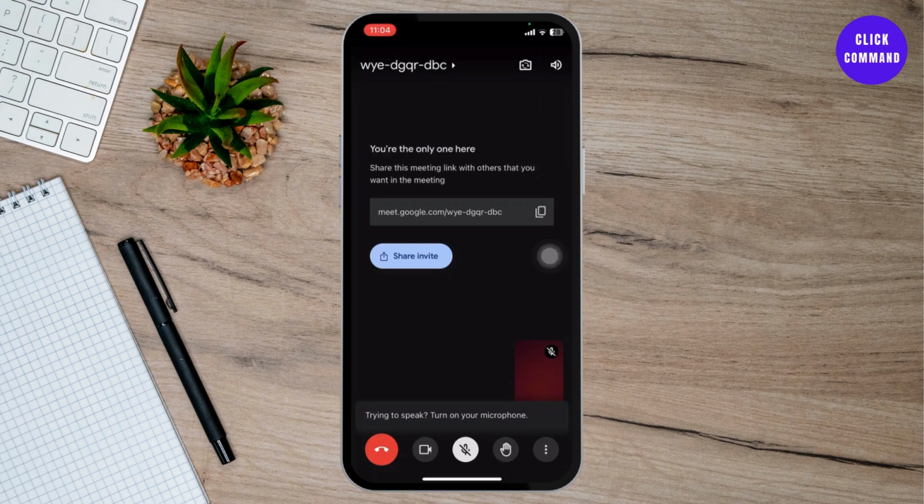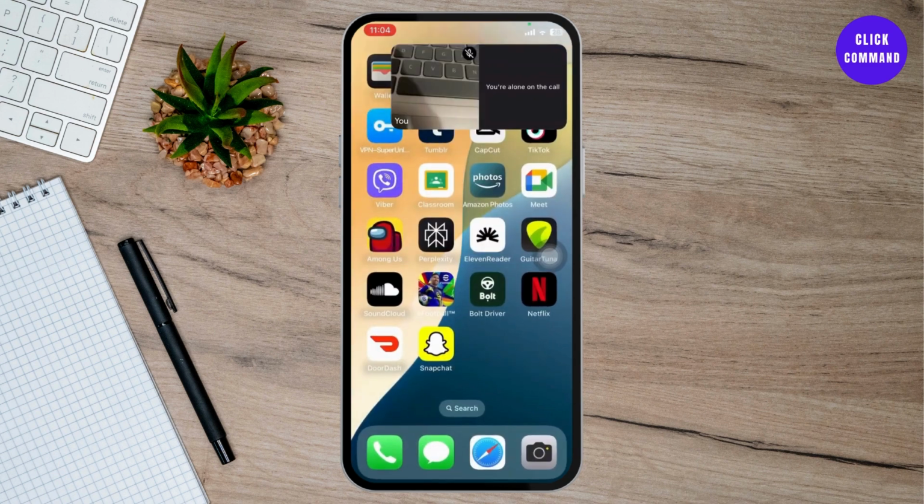to the top right corner where you will see a speaker option and a camera option. So you will see the rotate camera option. All you have to do to rotate your back camera is tap on it and your back camera will be enabled. And that's basically how you do it, guys.